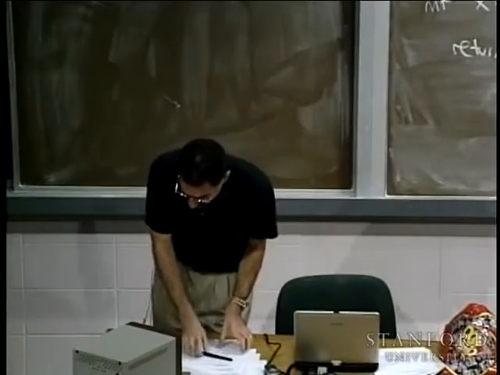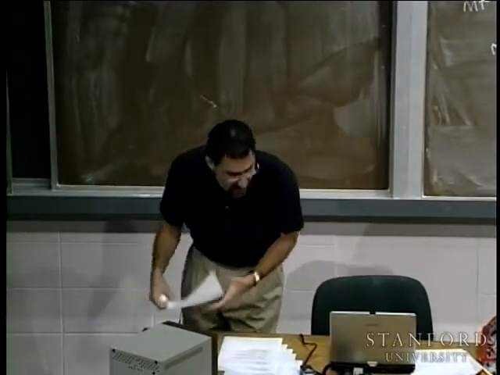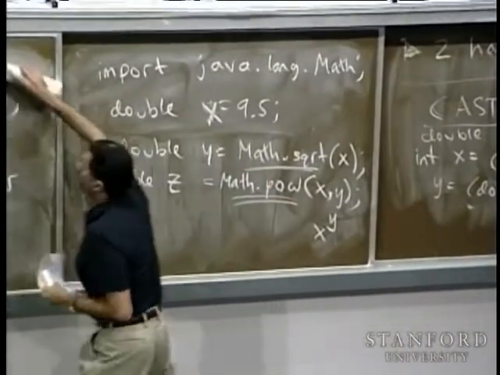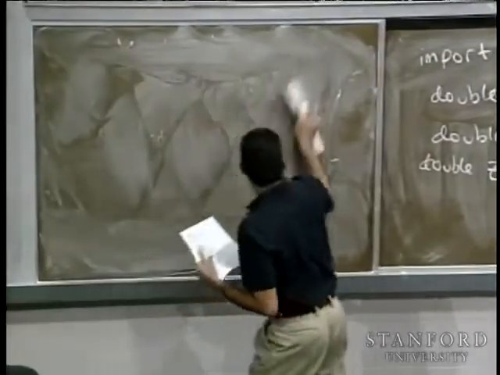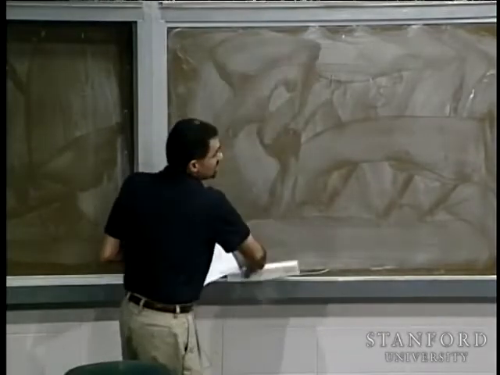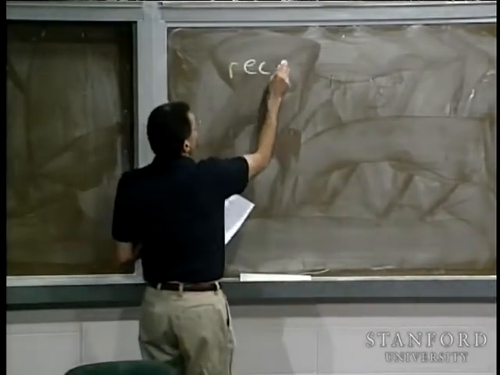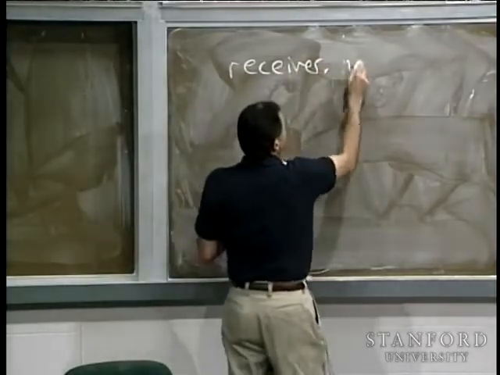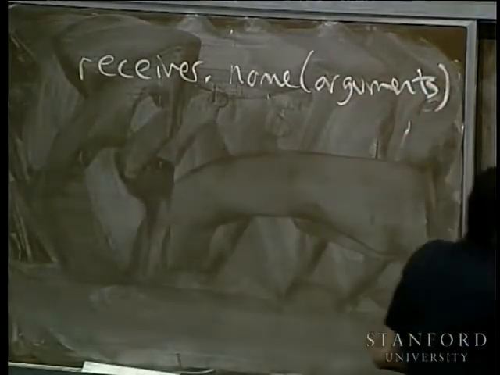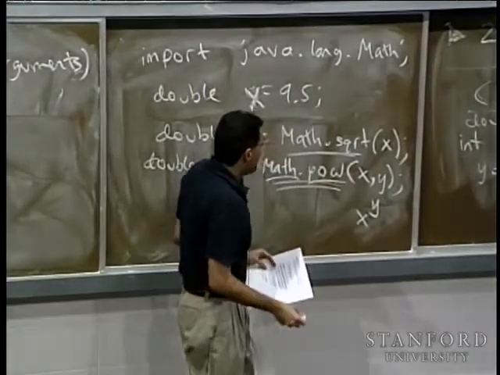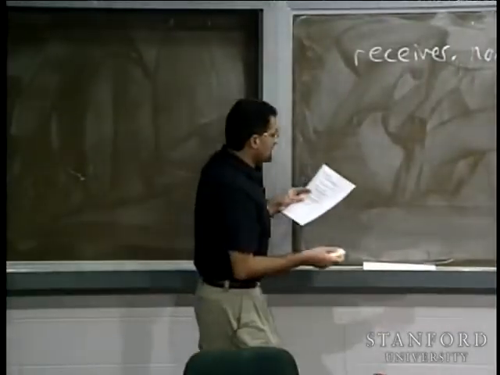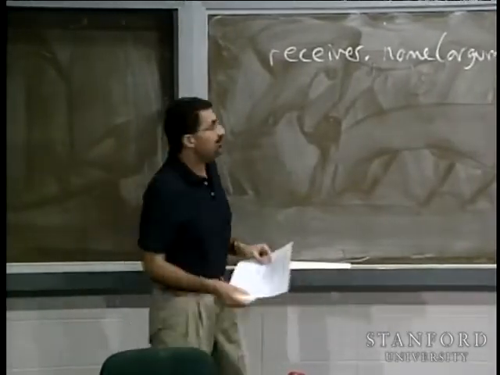Okay? So with that said, how do we actually define a method? We need a little bit of terminology to think about how we define methods. Yeah, it's time for that dreaded terminology again in the object-oriented world. When we actually call a method, you've seen this a little bit, we have what we refer to as the receiver, the name of the method, and then some arguments, which are the parameters. So here the receiver happens to be Math, the method name is power, and then there are some arguments x and y that get passed in.